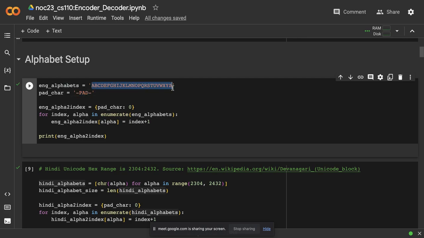Right now we are taking only capital letters, converting every word into capital letters, whatever input we are taking, and then we have one padding character as a special character. Then we are assigning each of these values to a particular number.